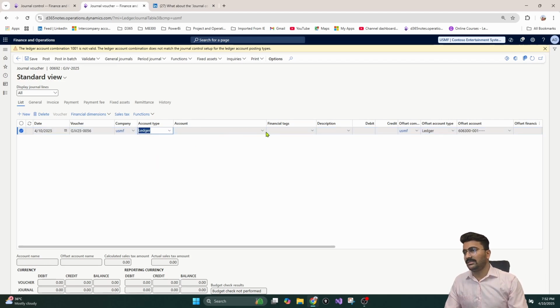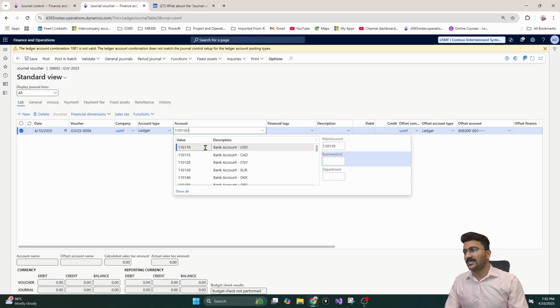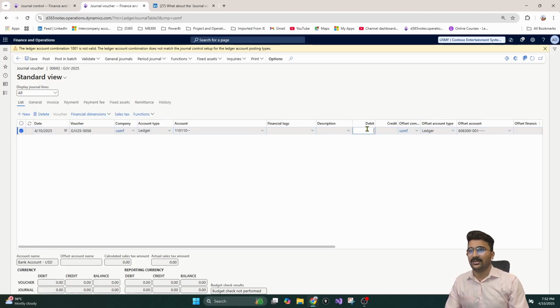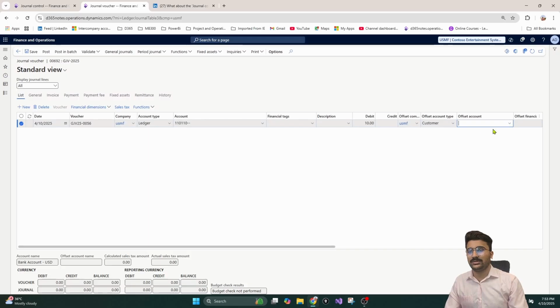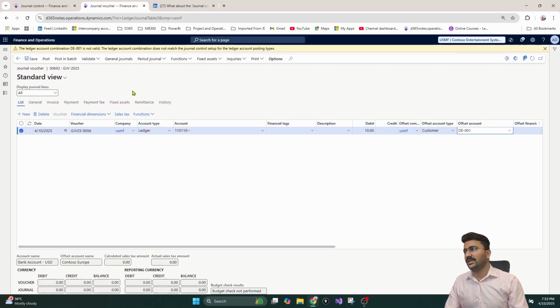Now I will select any main account. Let's put debit. Here let's select any customer in offset. Before that I will close this and save. It will give me the same error, now for the customer.